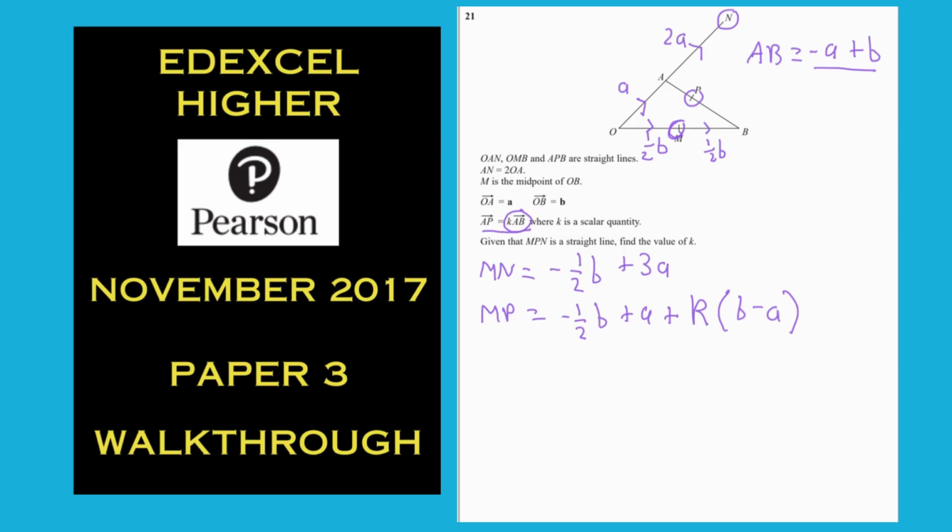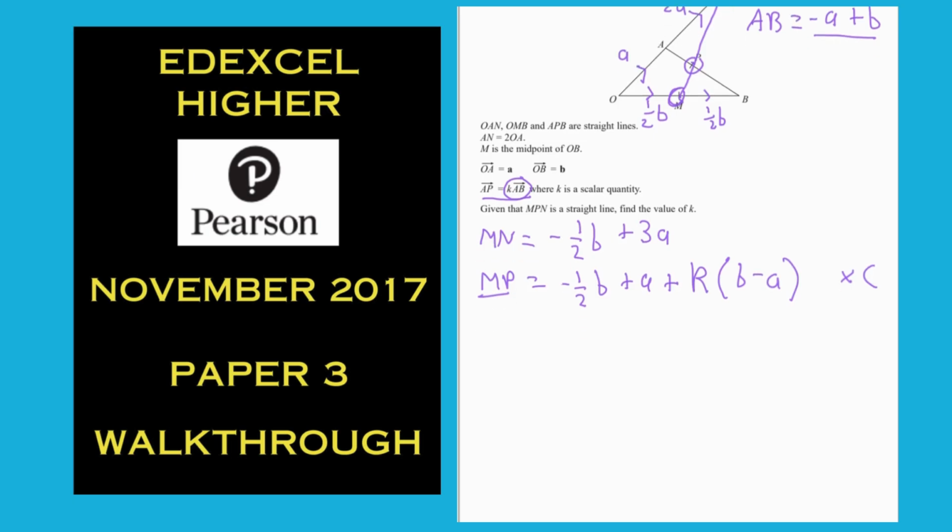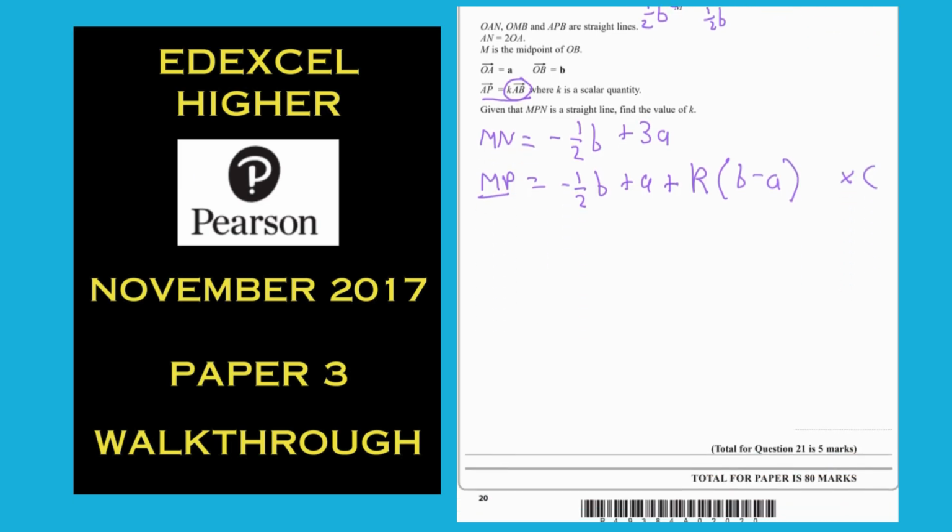Now, here's where my technique is massively different. I'm just going to mention the diagram before I get rid of it. My logic is this. So we know how we get from M to P. We're told that's a straight line. So whatever M to P is, if we multiply the whole shebang by an unknown number, we should get how we get from M to N. And that's exactly what I do. So let's just go through it.